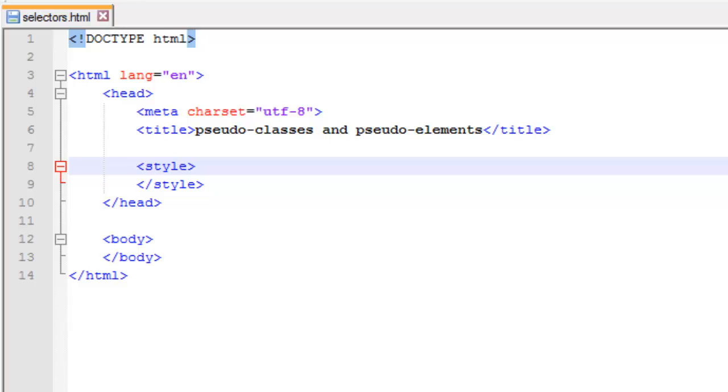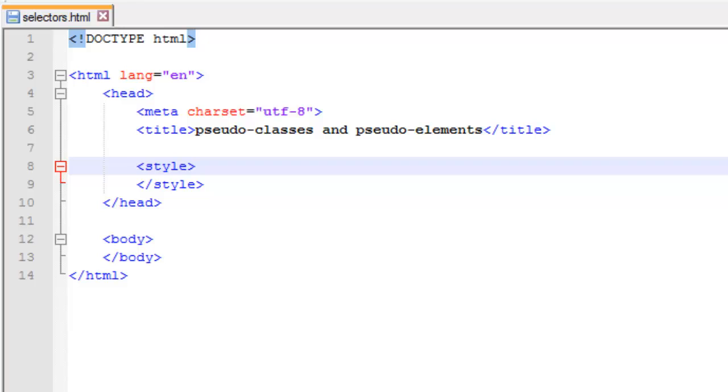Today we're going to be going over pseudo classes and pseudo elements with selectors and CSS. Okay, I'm going to go ahead and jump right in here. I have a HTML5 basic document set up in front of me, and I'm going to be using embedded styling with our CSS, so you can see it a little bit easier without switching back and forth.